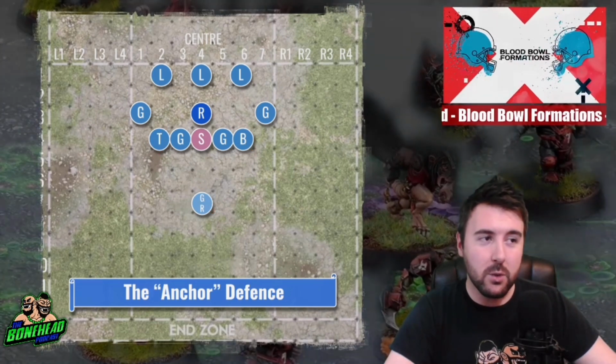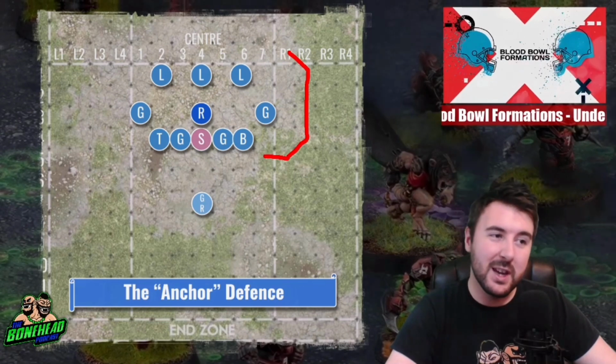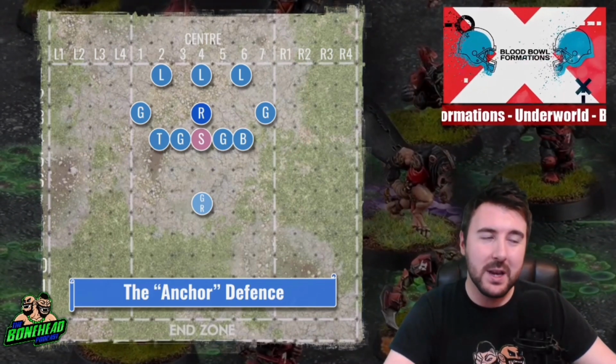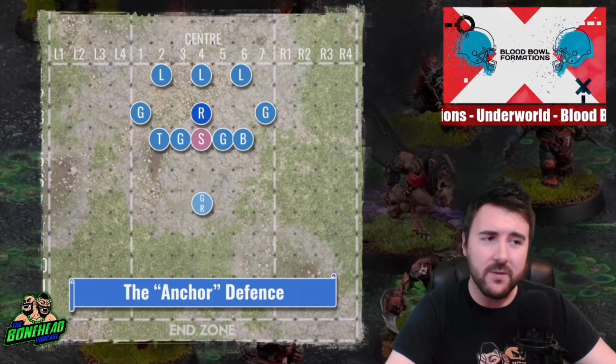Your opponent's going to have to go quite a long way around, 1, 2, 3, 4, 5, 6, to get a good blitz on a blitzer or a thrower on the other side. They can do it, and they might, but they're going to have to expend players and activations to do so. Yeah, more often than not, that's a pretty fair trade.